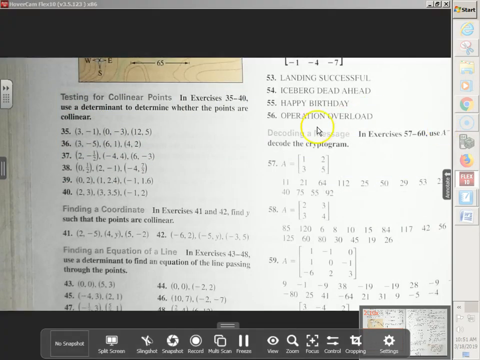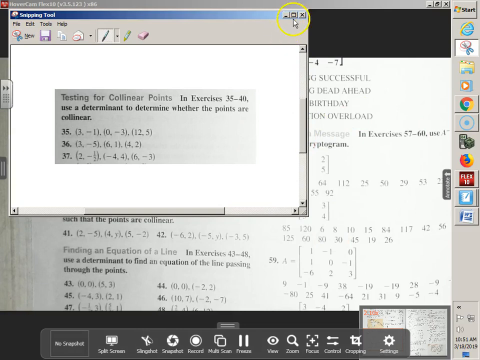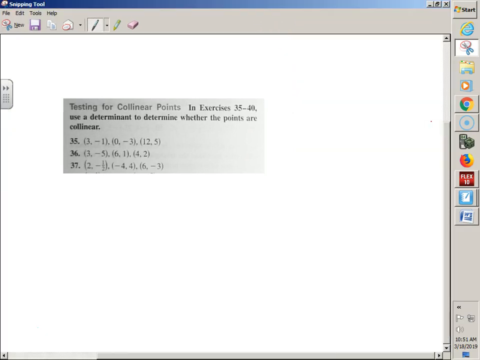Number 37 said, use the determinant to determine whether the points are collinear. What do we know about collinear? Is it about this one? Yeah. Okay, go ahead. I guess you'll probably answer it while you're doing it. For this one, was it like what we've normally been doing, but it's just in different forms? It's applied. This whole section is applied.